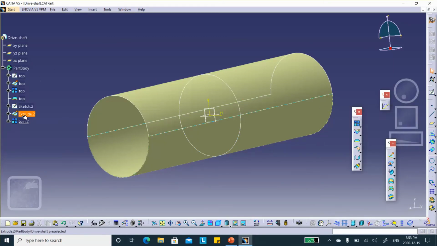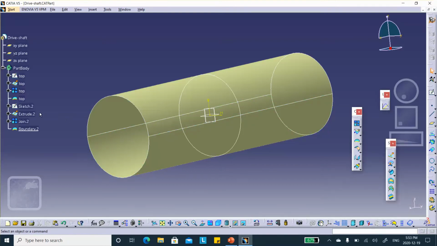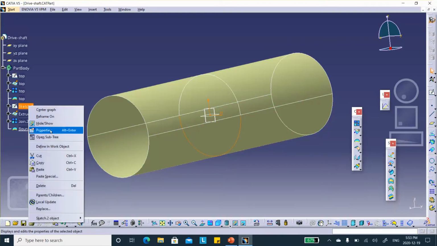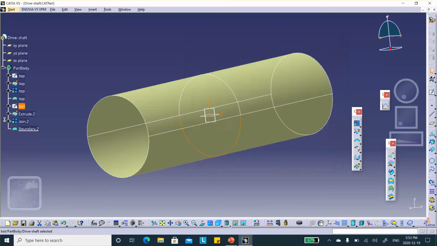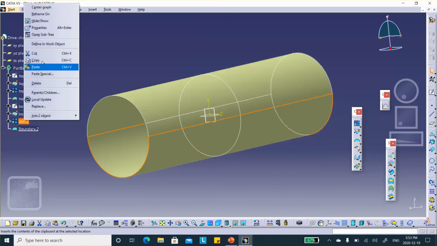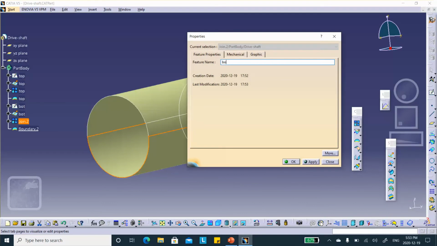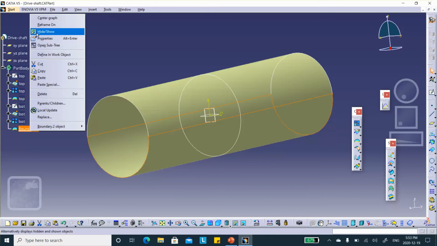I'm going to extract the boundary of this, the boundary of that. So these are exactly the same steps that I did, except that it's for the bottom piece. So boundary is right there. Boundary of join is down here. You say OK, and I'm going to systematically change all of these to the bottom. Properties bottom. Properties bottom. Bottom. This is what I said. You can skip some of these steps if you can remember what you did. Properties bottom.